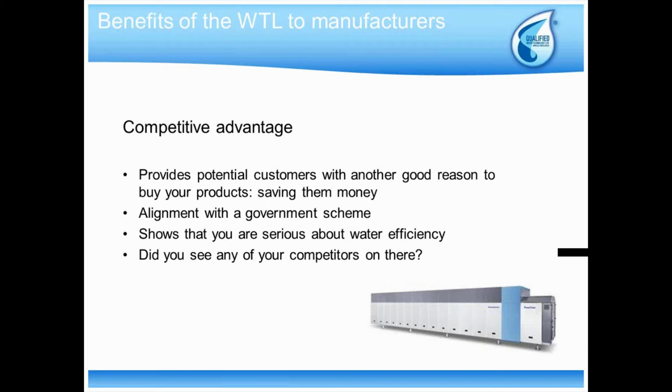This first one's from Shepherd Neame Brewery in Kent, and this is a systems application. They installed a wastewater recovery and reuse system which enables the recovery and on-site reuse of 43% of the site's wastewater. The total cost of the system was in the region of £3.6 million, and the company was able to offset all of this cost against their taxable profits in the first year and improve their cash flow in the first year of operation by £500,000, which I'm sure you agree is a pretty substantial amount.